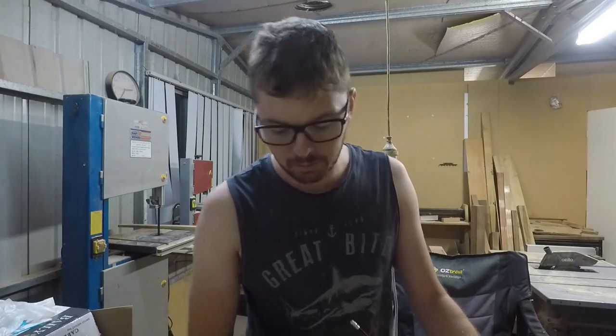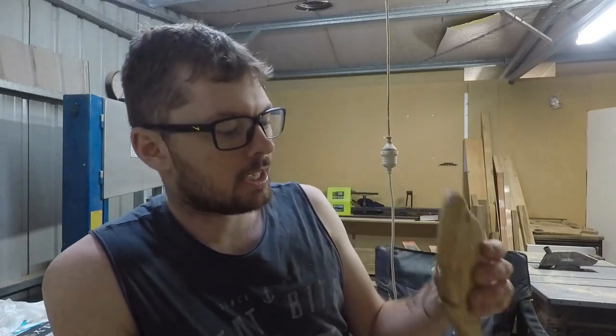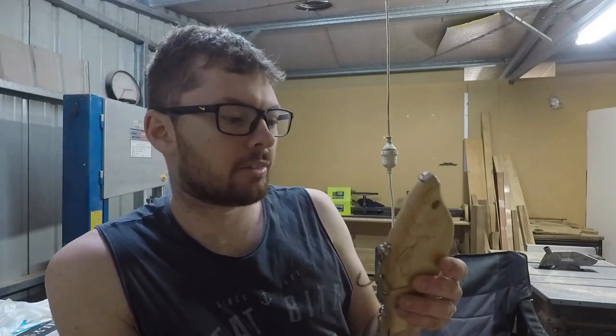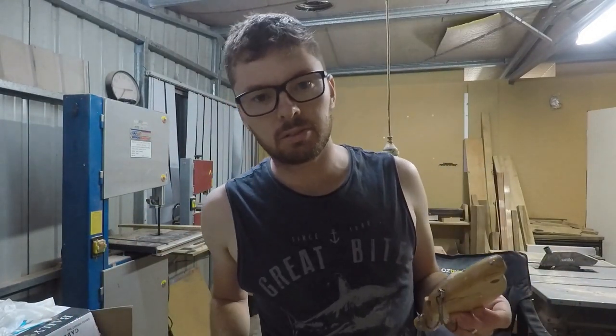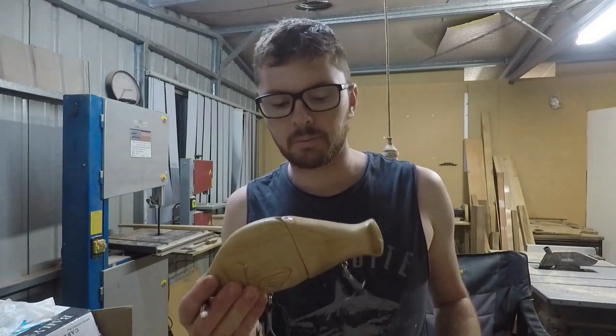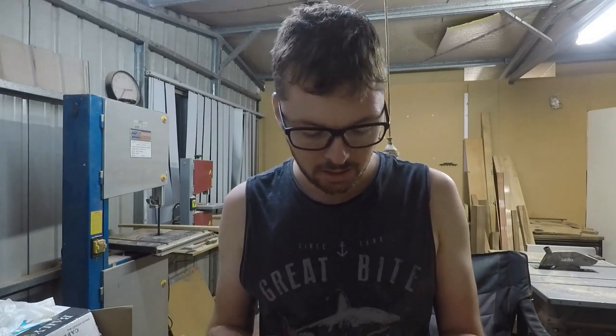No one ever said timber lure making's easy. Just seal that up. It's like 10 something at night. I've just sealed that up, let it dry. And I thought, I'm just gonna quickly throw it in the tank just to make sure it sinks. Well, I've miscalculated totally with the weight. But it's not a problem, we can just add more in. Lucky we've got it at this stage.